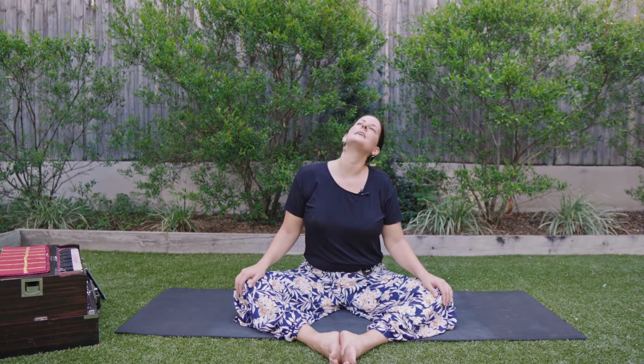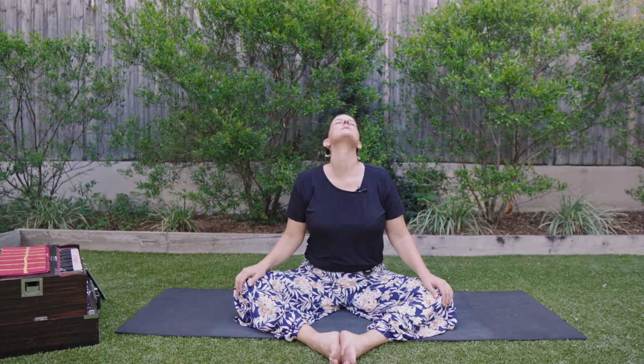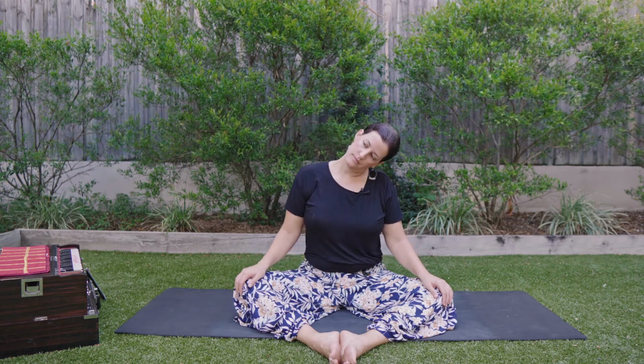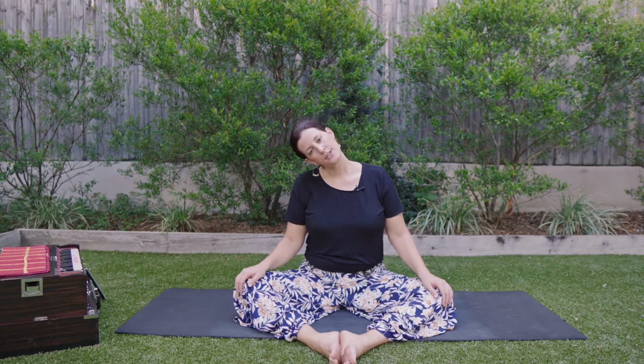And then just relax the head to the back of the neck. And some nice circular mindful rotations.